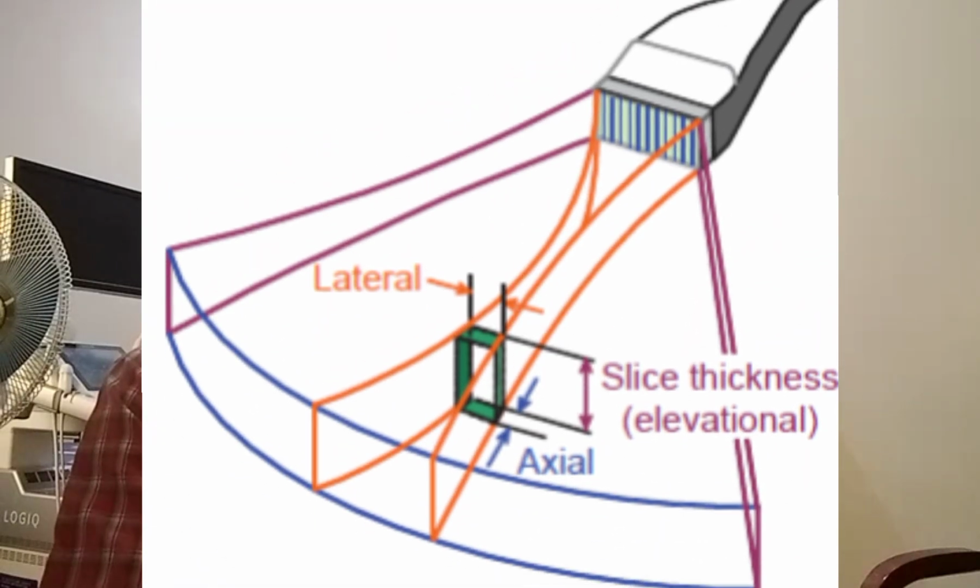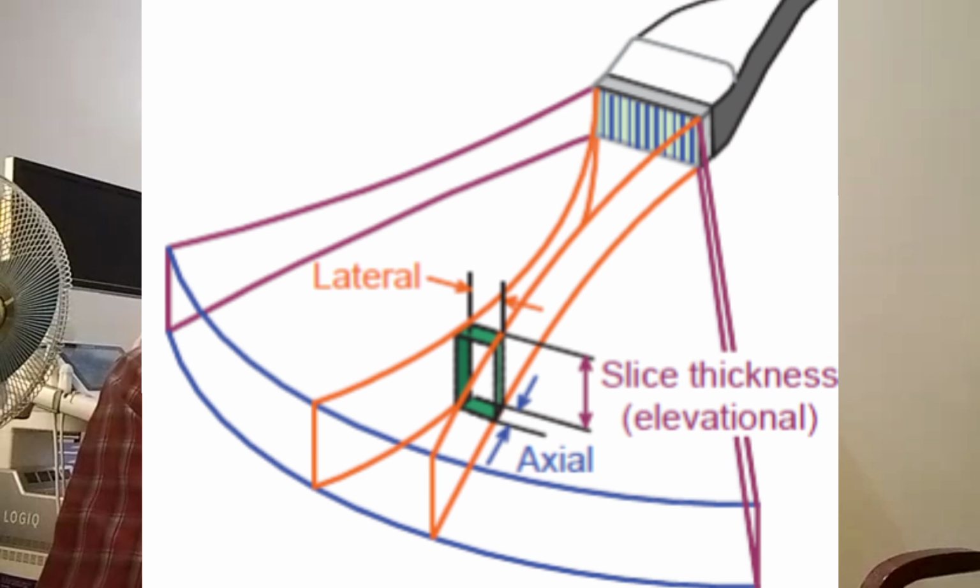Slice thickness resolution, which is the third resolution in spatial resolution, is the ability to separate interfaces that lie perpendicular to the beam. It is also known as elevation axis resolution or Z-axis resolution. Old single crystal transducers used to have a symmetrical beam in which the beam width and the slice thickness were always the same. So the slice thickness usually is ignored.